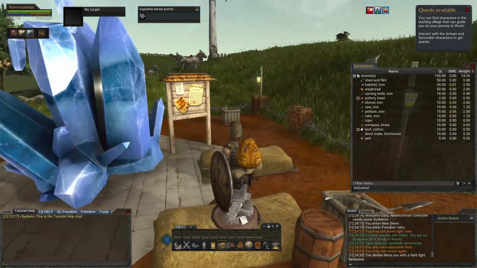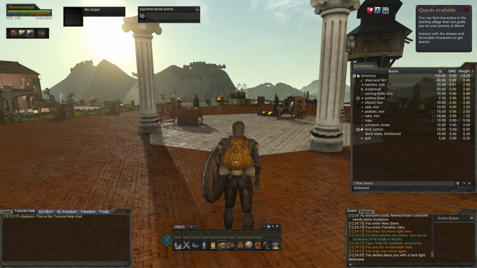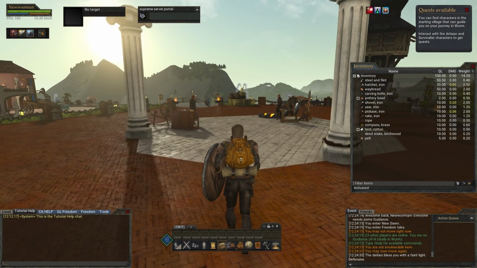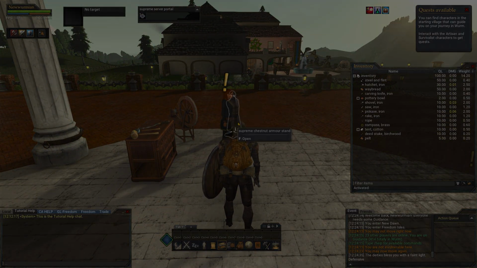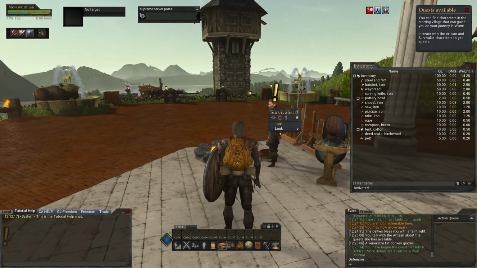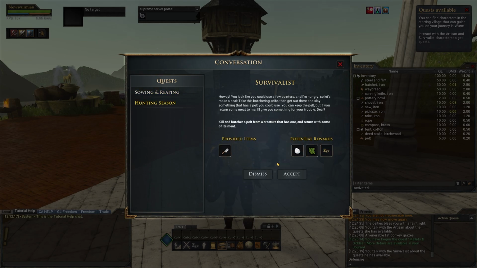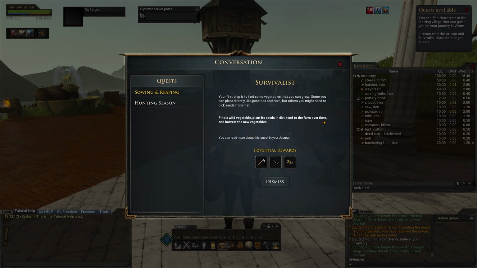You'll also be prompted to interact with the Artisan and Survivalist characters to get quests. These are NPCs which you can find here and here. You can interact with these NPCs by right-clicking on them and hitting talk. You can select a quest from this left column, which will give you a rundown of what you need to do and what your rewards are. You can accept multiple quests, so talk with both NPCs and accept all the quests you can. The Survivalist will give you a butcher knife here, which is very useful. You can check your current quests at any time by opening your journal and selecting the quest tab at the top.